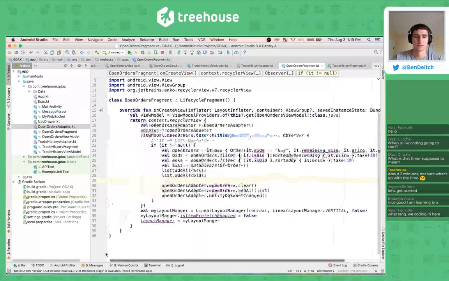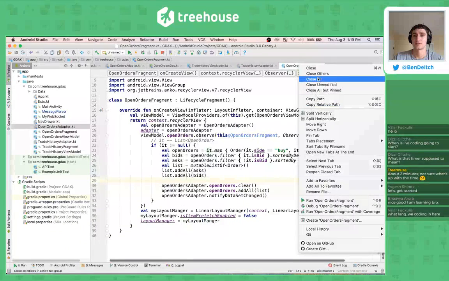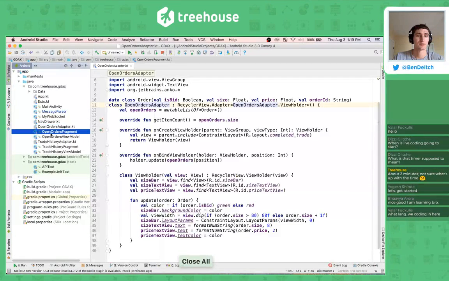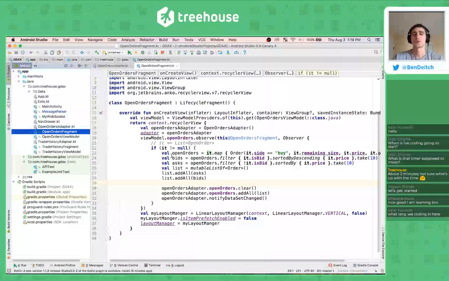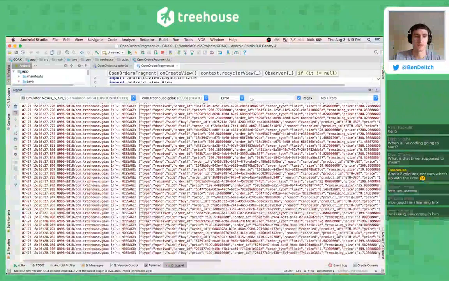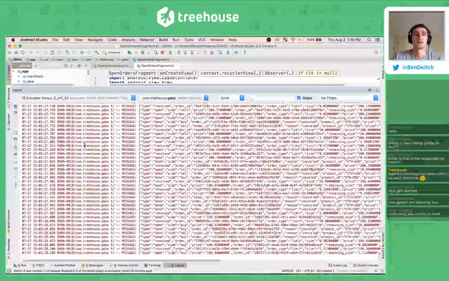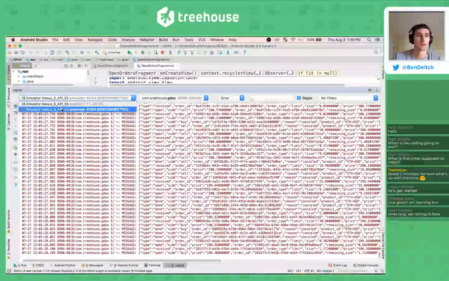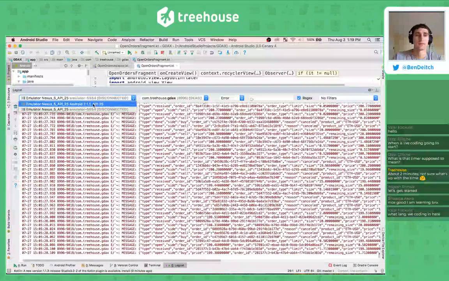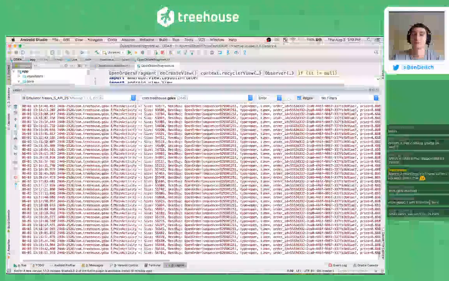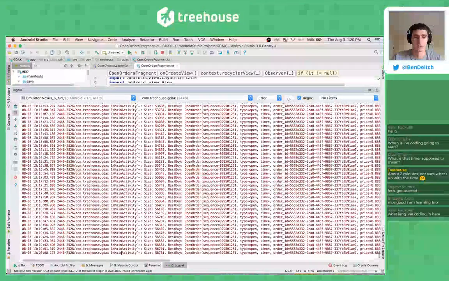So first of all, let's check what we're logging, because I know if you, for example, log the messages, and let's just close all of these, and then I'll open back up orders adapter and orders fragment. If we log all the messages that come in, we're going to log way too much stuff. Which we're doing. Is that true? No, that's not today's date at all. And that's not the right emulator. See how it says disconnected? You can pick here. Oh, we're logging something interesting. We'll look at whatever that is in a second.